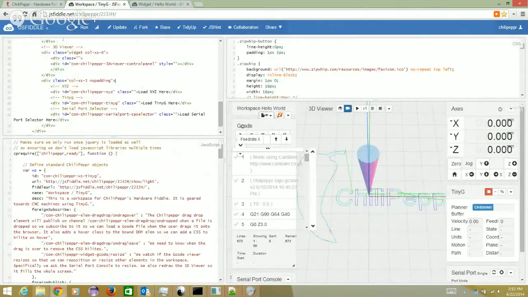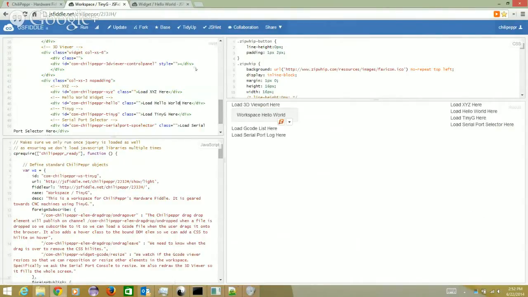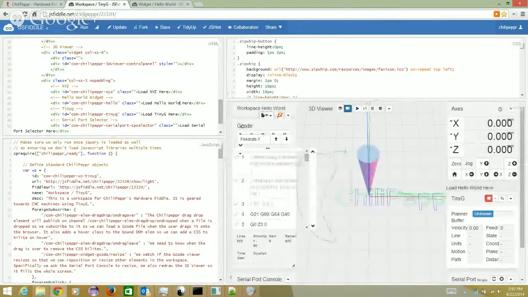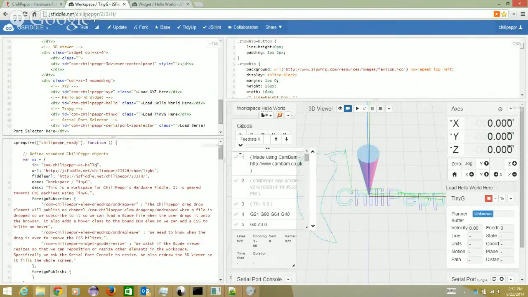So what I'm going to do is just copy the XYZ, paste in there, say hello world widget, and then I'll just rename it to something like hello, load, hello world, and I will rerun, and I should get a hello world right there. Cool. So I'm going to replace that with the dynamic ChiliPeppr.load of the widget I created earlier. So let's also rename this ID to WS Hello. We didn't fork this yet, so actually that's dangerous. I need to hit fork right now.